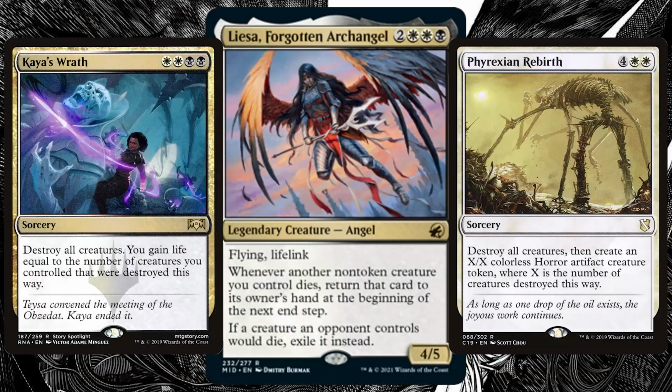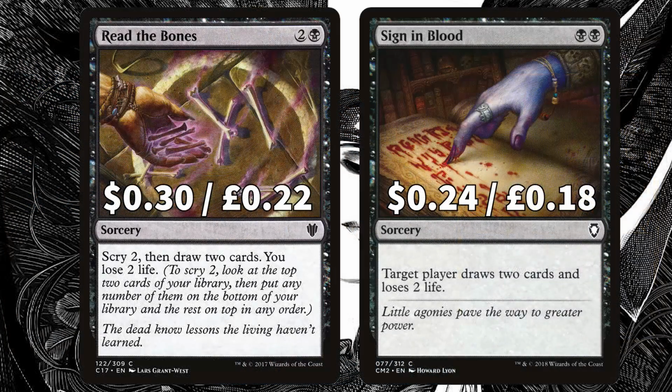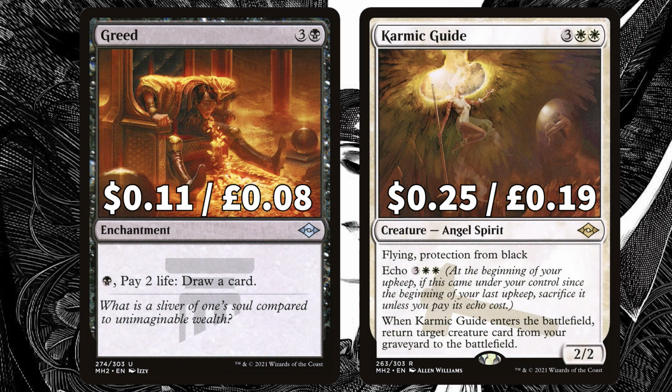The more board wipes in this deck the better, as you're not only getting to get all of your creatures back to your hand, but with Liesa, all of your opponent's creatures are heading into exile and they'll be slowly running out of options. We have Read the Bones to scry 2, draw 2 and lose 2 life, and Sign in Blood to draw 2 cards and lose 2 life. We have Black Staple Greed to pay a swamp and 2 life to draw a card, and Karmic Guide to the ETBs and gets us some creature recursion from our graveyard.